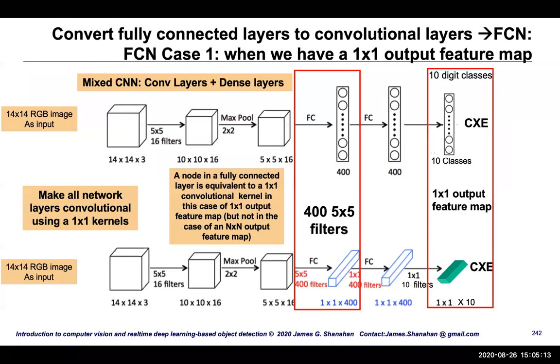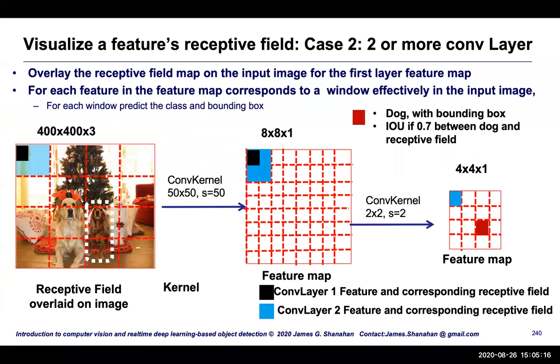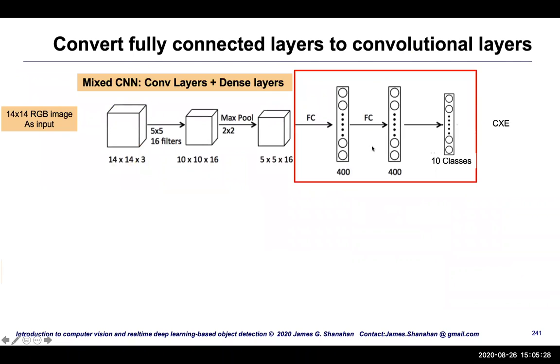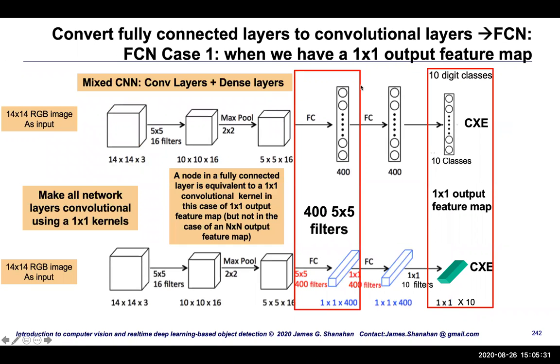Previously I talked about parallelization, where each of these little cells here can be computed independently of the other. That's a nice parallelization trick I can embrace, and this architecture breaks that. So the question is, how do I go from a hybrid architecture to a fully convolutional architecture? And this is a key slide.